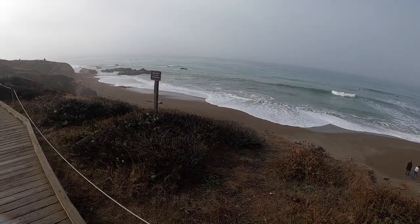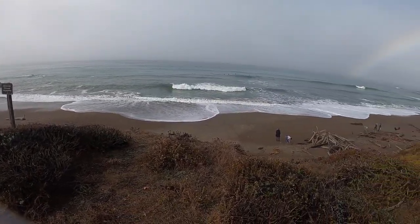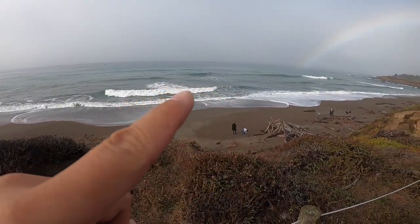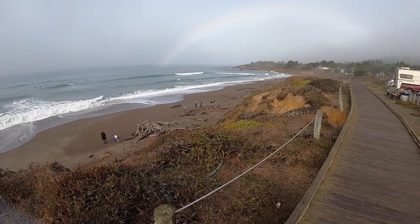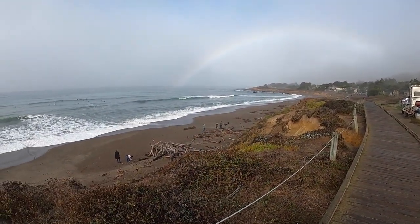Our white foams, right? They're going out to the distance. Like that one. You got one here with the surfers over there. And then you got one way over there. Okay, I wonder what's at the end of that rainbow.